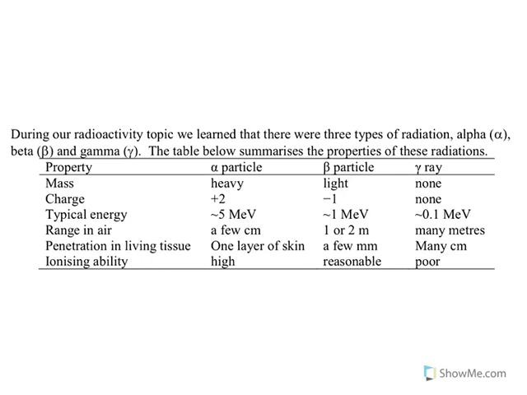All right, so here are alphas, betas and gammas in terms of the energy, the penetration, etc., and ionising ability. So that's one thing to decide, which of these do we need to use, and that depends on the application. If it's for scanning, for example, we need a gamma ray, because we need these gamma rays to get out of the body to detect them. If we want to kill off a cancer, which we'll get to a little bit later, then we'd use one of these other two, because they'll be absorbed within that cancer.